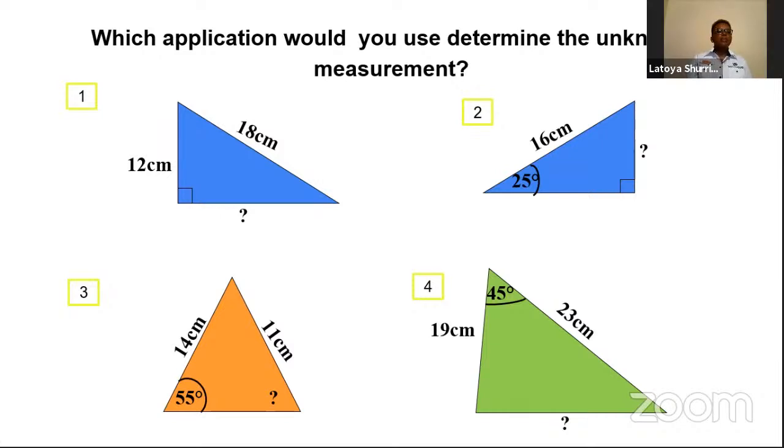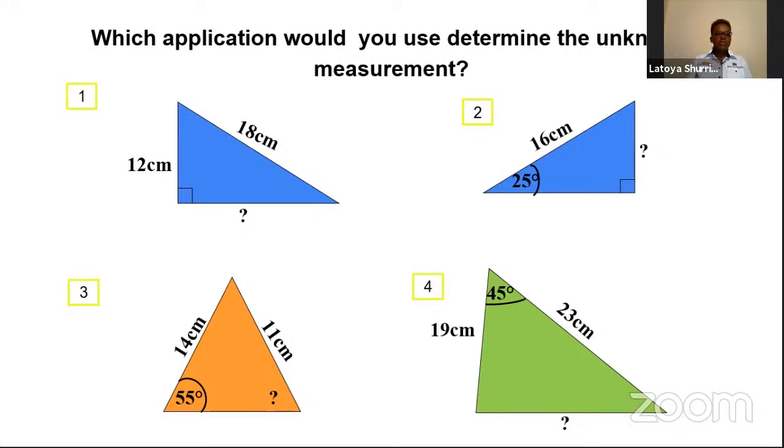Micah, you said Pythag, but for which number? You want to indicate which of the triangles you are referring to. Yes, so you can just say 1 or 2 or whatever, and then put the response beside that number. So I'm seeing Pythagoras theorem for number 1. Quite a few persons said that. So what about numbers 2, 3, and 4?